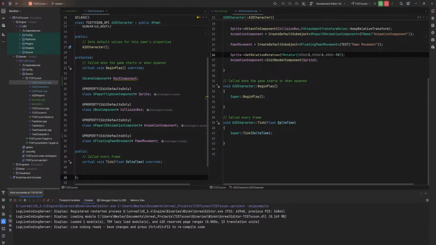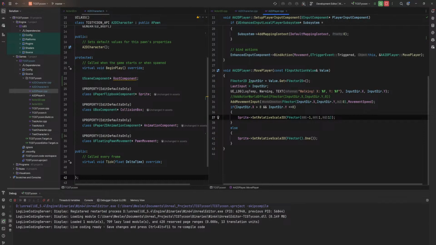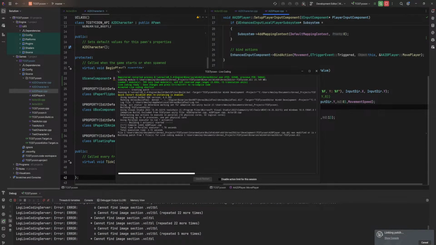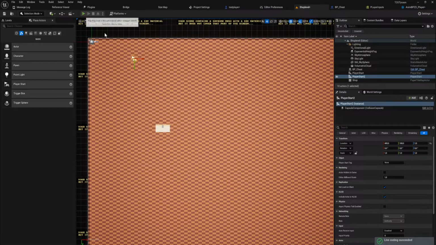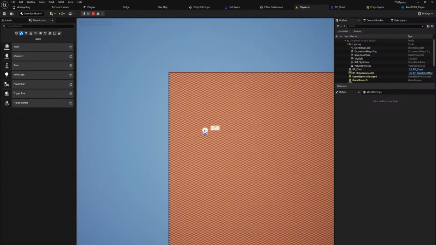Either way, since we're doing this through the code, we need to actually go in here and switch these two lines around. No, not these two lines around. This symbol is what we need to switch around. I'm just gonna live code this because I don't really feel like rebuilding the entire engine every time for things like this. But that should fix the left and right issue, right? Yeah, so left and right now display the proper ones. I still don't know why these are messed up.